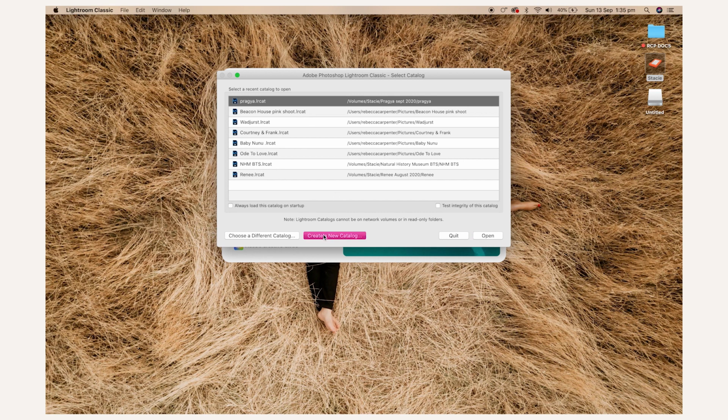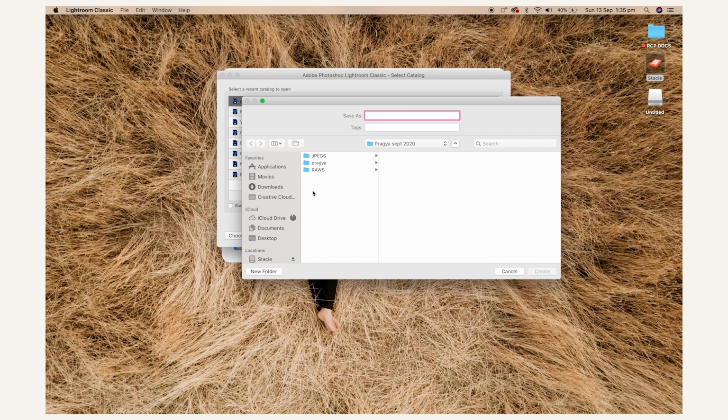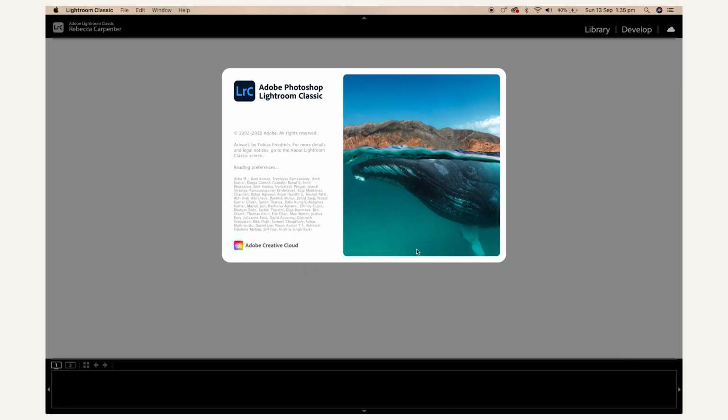So click create new catalog. I'm going to name this. You can save this anywhere you like, really. You can save it onto your actual computer, your hard drive. I'm going to save it onto my hard drive because this is a smaller shoot. If it was a wedding, I always save it to my computer. And again, I'm going to save it in the folder I made earlier, and I'm going to name it Sam Dinah Shoot. And this will be the name for the actual catalog. You're going to create it, and then it's going to open up a brand new catalog.